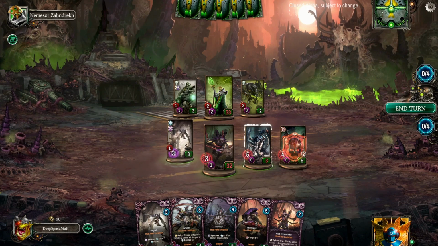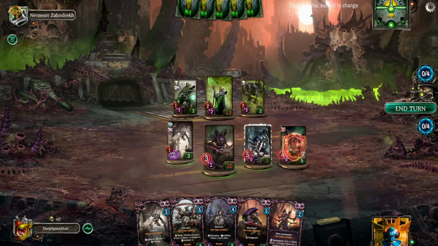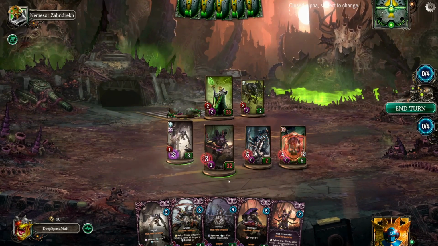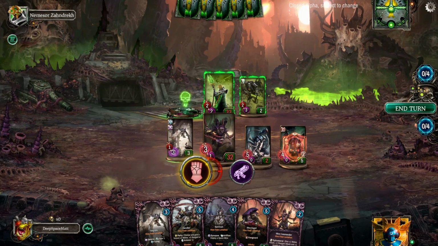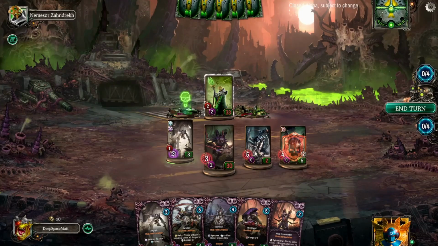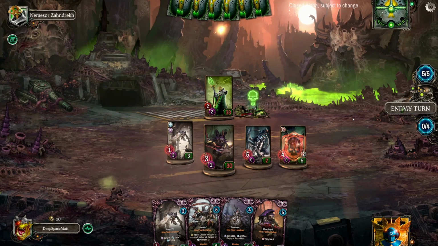So we are going to use... We're going to go... Hold on. Let's think about this. Do it smart. We're going to go here. 5 there. We'll take 1 back. We are going to use our Warlord on this one. And this card here, Remnant Blast 2, we don't want them resurrecting that. So we will take out their ability to do that and we'll pass the turn.